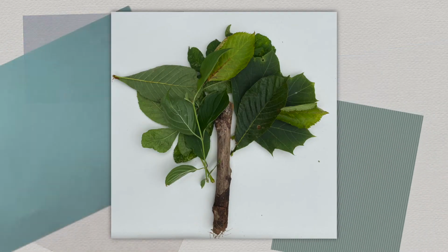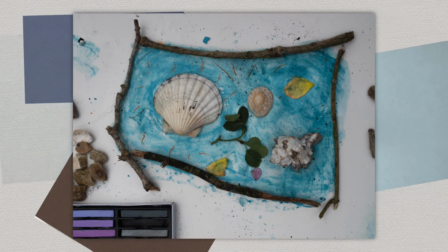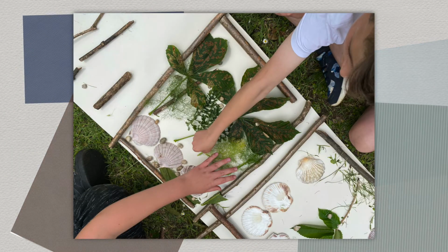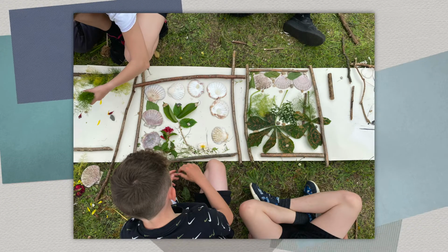When we were outside in the gardens with some of the Year 6 boys, we were doing the frame-it activity where they had to put leaves and any different sort of natural objects that they could find inside the frames. They were so engaged, and normally these boys are a bit cool for school and won't engage in many things, but they were playing with all of the different elements and really enjoying it. The children didn't feel like they had to be good at art in order to participate, so the fear of failure in some respects was removed because they were all at one level, because they could all do it. Everyone can take a rubbing from a leaf, everyone can take a rubbing from a shoe or a piece of bark.